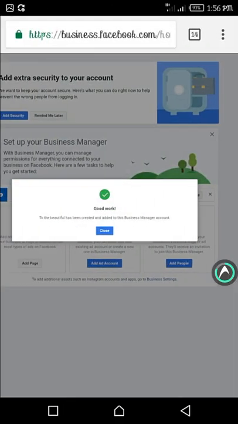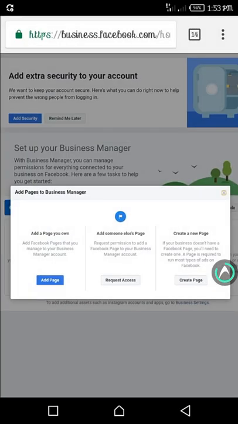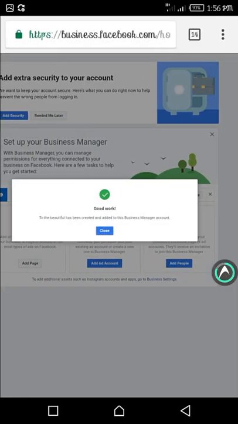Now once you've done that, you would see a column where you are to add your page. If it was possible for me to show you the live format, I would have shown you how to create it live. But due to the fact that at this moment I cannot, I need to use pictorial diagrams to illustrate it. Now the moment you've added the page successfully, you would see something like this.